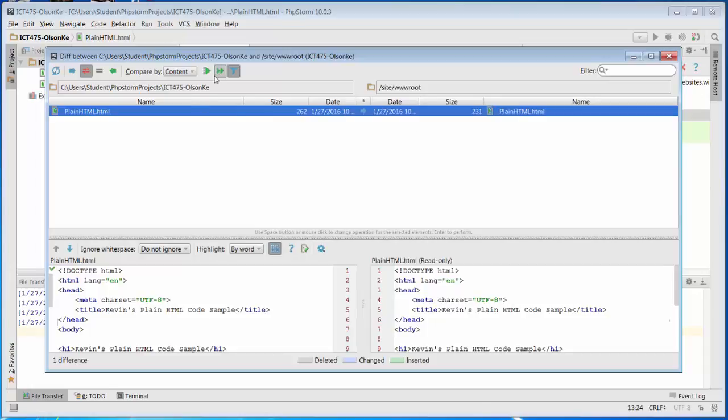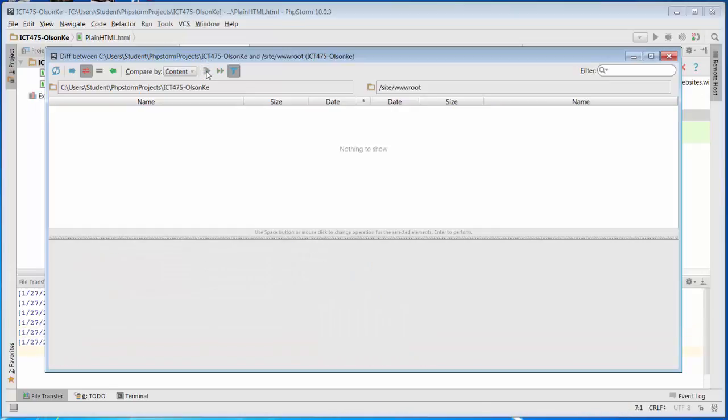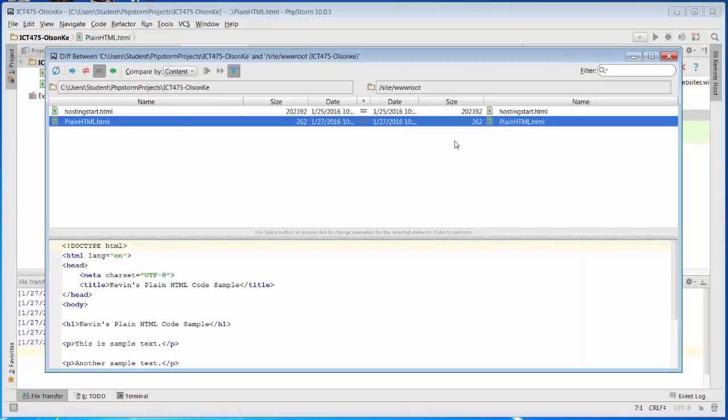At this point in time, what you can do is either synchronize the selected file or synchronize all. And when you synchronize it, what it does is it takes the most recent file and puts that on both sides. In our case, it's going to take our local copy and overwrite it on the web server. This is some intelligence built into the software and it works pretty good. At this point in time, I'm going to synchronize it. It's gone. If we go to the equal sign, you can see that they're saying they're equal, that the sizes are the same, and once again, that default web page is the same. I'm going to close this.